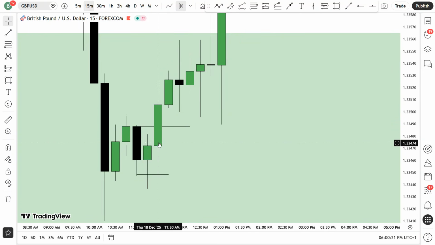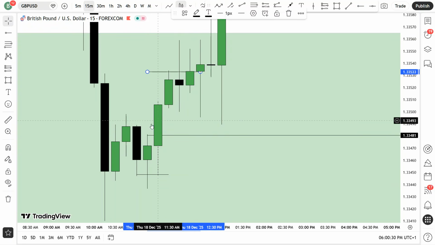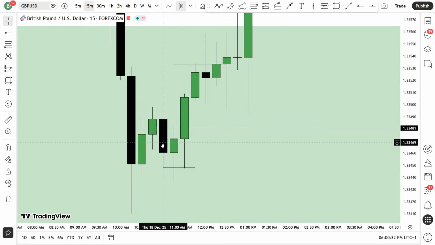This is the 15 minutes time frame. Now, 1, 2, 3, I'll mark out this candlestick. This is where I'll mark out for my refinement. My mentees know about this candlestick. I've taught them about candlestick. This is the 1, 2, 3 morning star candlestick. You should know about this candlestick.